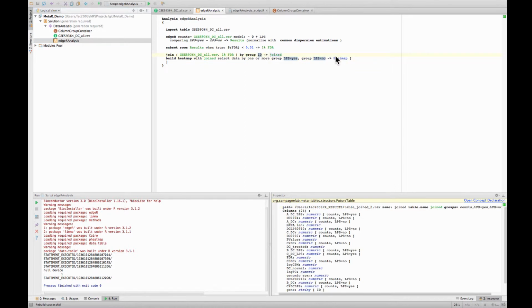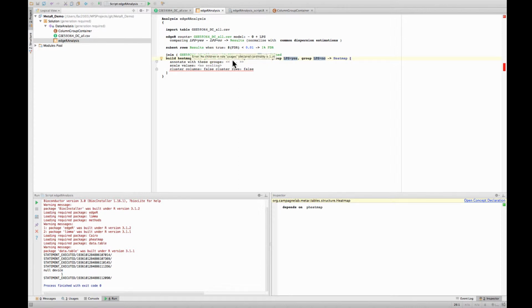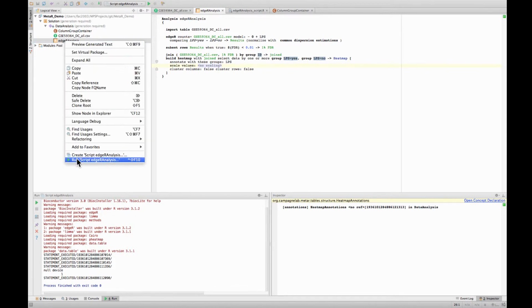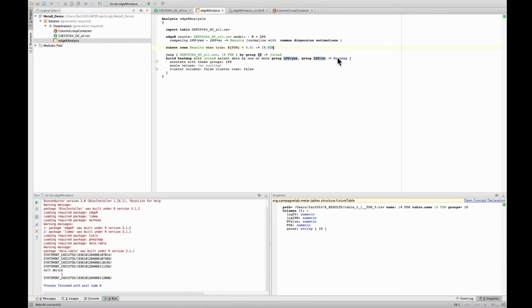Okay, so we have an execution. If you take the cursor away and again, on top of it, you see that you have more results here. So one thing we could do to make this heatmap look a little better is to add annotations. We could add the groups. We want to already show the LPS group, and let's run this again. This should add a bar with the colors showing the two groups and the legend to the heatmap. So here we are. Here are the two groups.